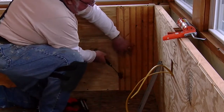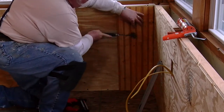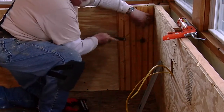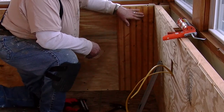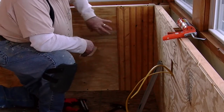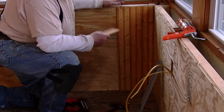You can also come by and tap this like this to make sure that the adhesive has made contact with both surfaces. Once all of this dries, in 24 hours, this construction adhesive will be dried, and virtually this top coat and this plywood will become one piece. It'll become solid. So that's what we're looking for.